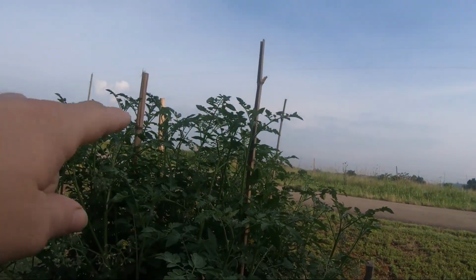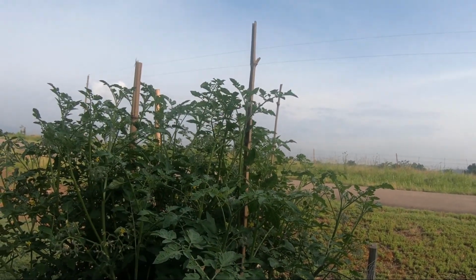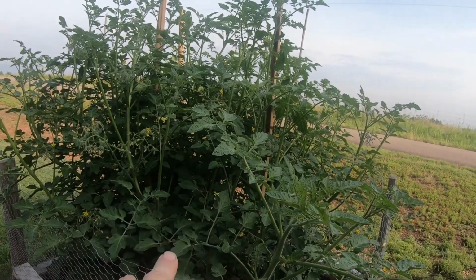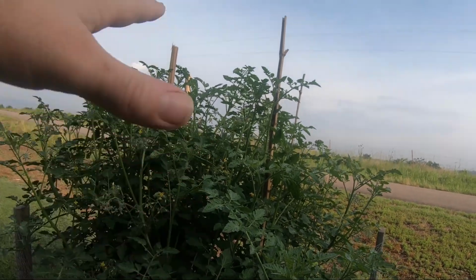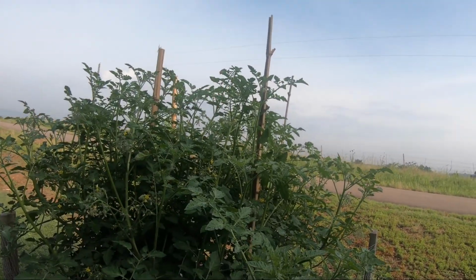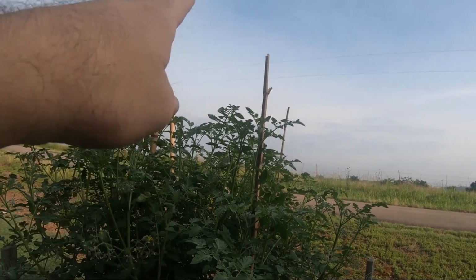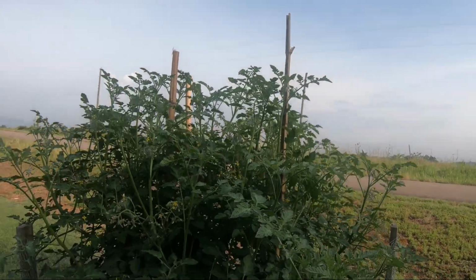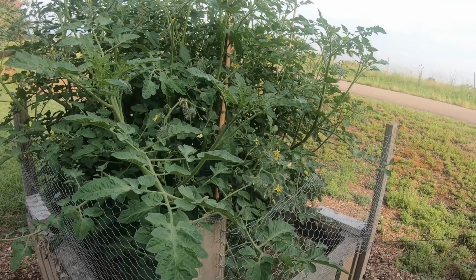I staked them up. I've talked about this. We're going to tie them in a group around these 4 poles. You may not be able to see them, but there are also tomato cages in there that are providing structure for the bottom. And that way, what I'm hoping is it'll grow up and sort of cascade out. And then I've got a long pole that should go here in the middle that we can use to set up like a big top tent and use it as a structure for the top of the cherry tomatoes. But who knows? I'm not sure if it's going to work.